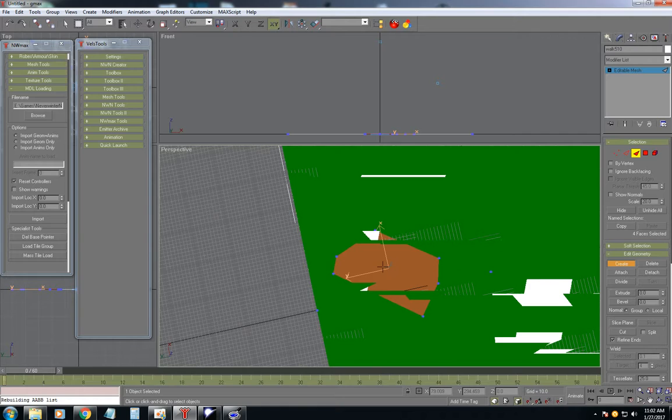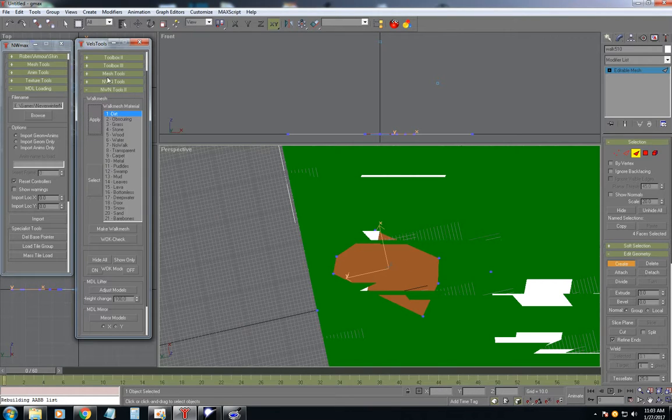Okay, now that said, this is brown because it's dirt, and we don't want it to be dirt, so it needs to either be... Okay, since this is brown, if you go to the NW tool, if you have the Vels tool plugin installed, it'll tell you that you have the choices of no walk, which means you can't walk over it, which is 7, or 2, which is obstructing, means you can't shoot through it.